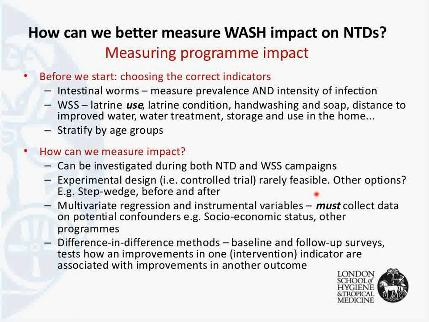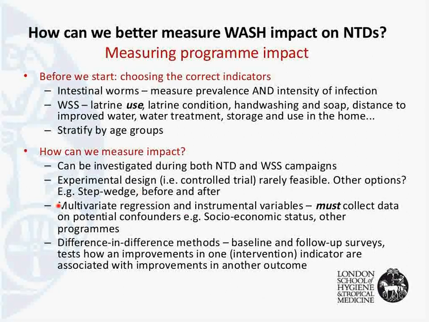However, there's lots of alternative designs, which are known as quasi-experimental designs, which we could think about using. So, if we're rolling out an intervention, say we're starting our water and sanitation intervention in certain districts, and then we'll be moving on as we get more funds to other districts, we can use a step wedge design where we look at what happens as the programme is rolled out.